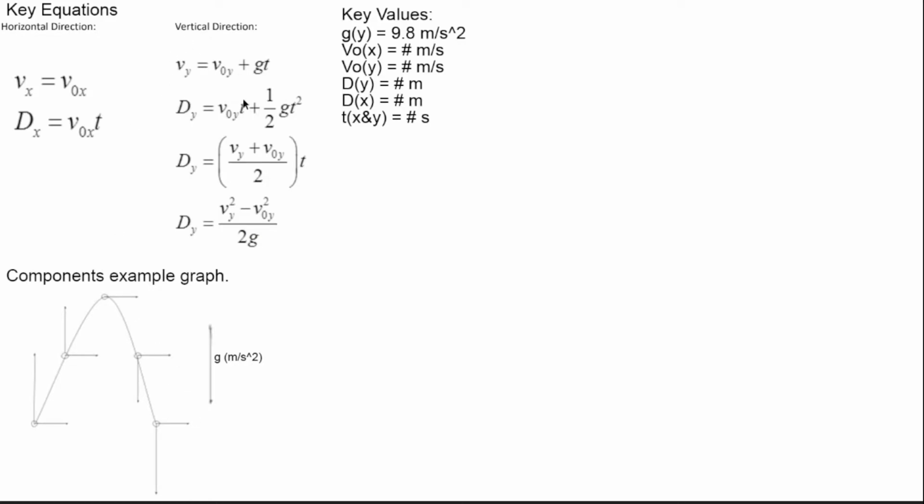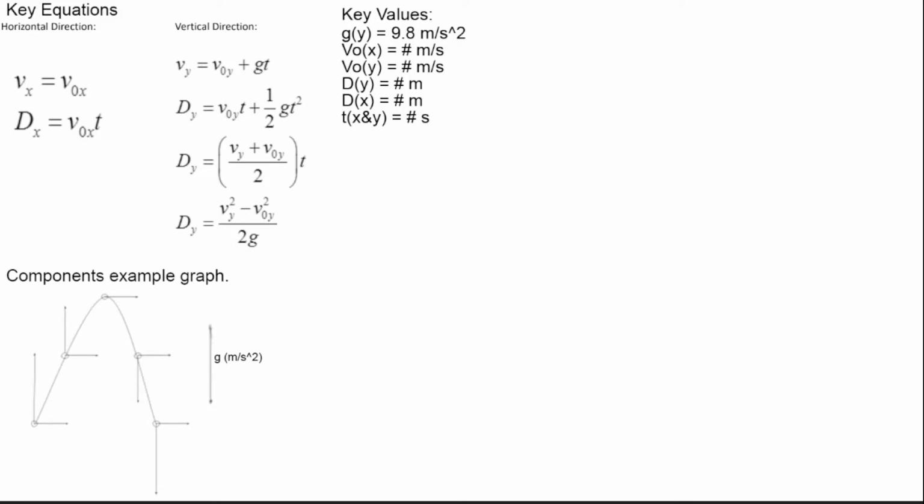And obviously we have this for v final y, and we have our v naught y, which is here, plus gravity times time. So that would be like that, and we're doing horizontal mostly today, but for vertical it would be like that. This introduction is kind of long, but we have the same equations that we've had since pretty much forever, really. And time is the only thing that affects both of these values, if that makes any sense.